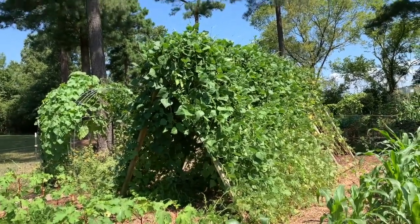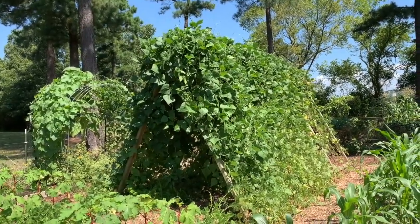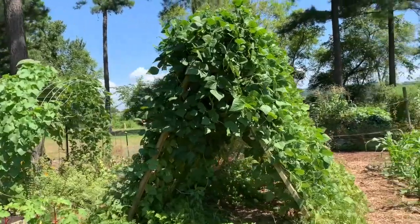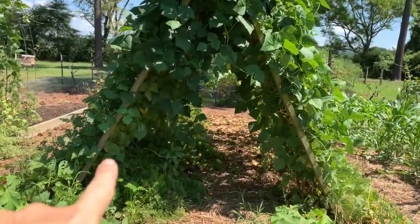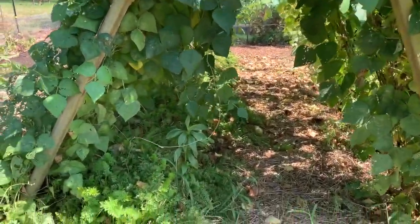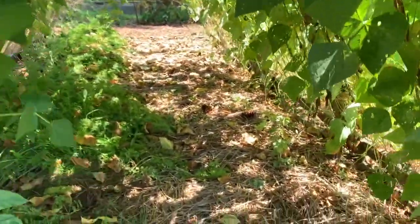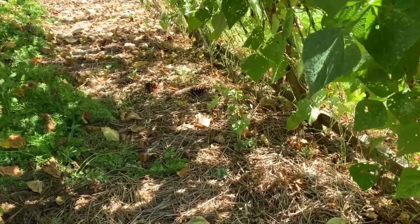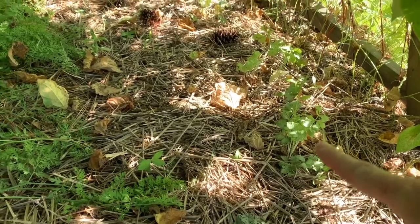Just wanted to give you kind of a side view of the pole beans that are growing up this A-frame trellis, completely covered. I don't know that I've ever had them covered so well here. But on the left side as we go here, I have carrots that I probably need to harvest pretty soon, but when I've tested them, they haven't been as big as I had hoped. And on the right side, I harvested celery. But I ended up cutting the celery at soil level and not digging it up, and look, it's already started to regrow. So isn't that cool?